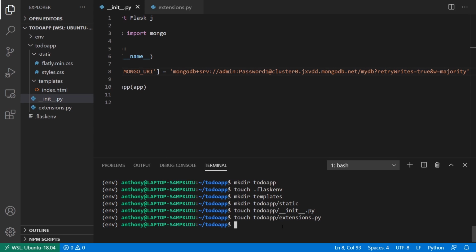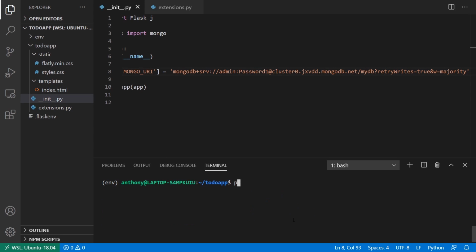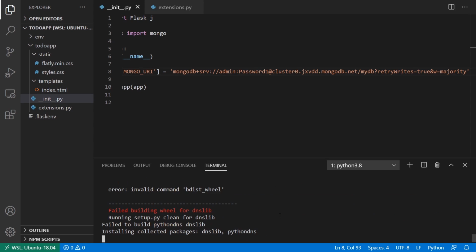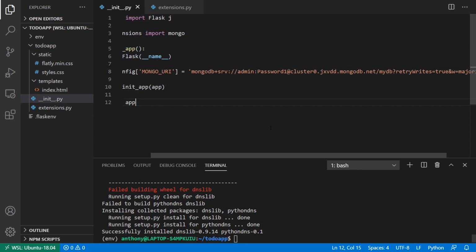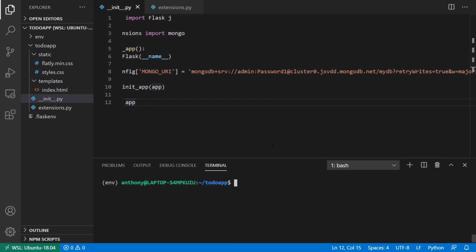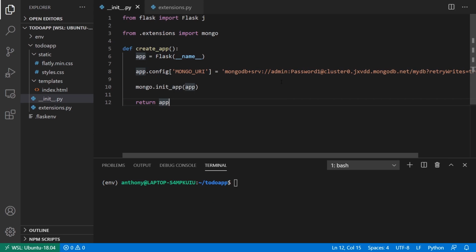And then once you try to connect to this, you're going to need something called Python DSN. So pip install Python DSN, just so you can connect properly. And then that should be it. So now that I have the database connection set up, next thing I want to do is load in the template that I have.